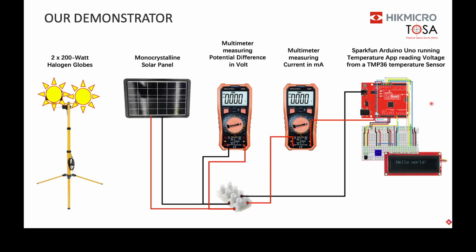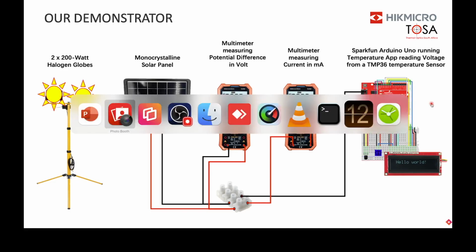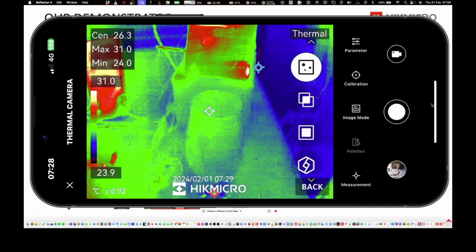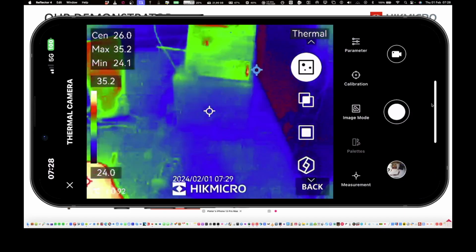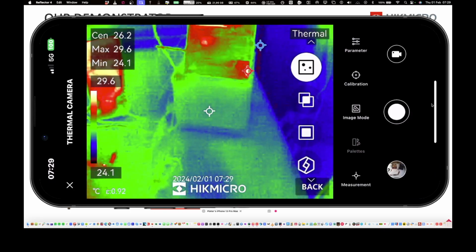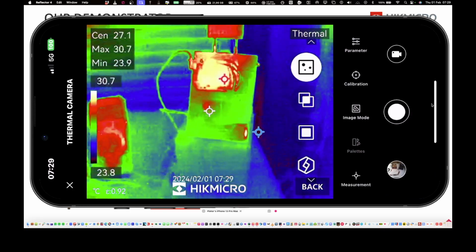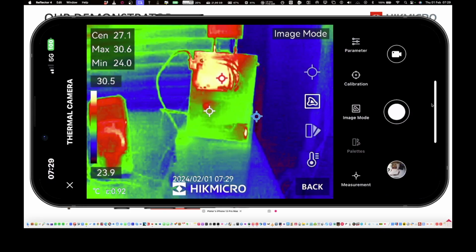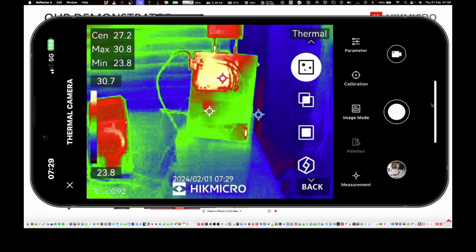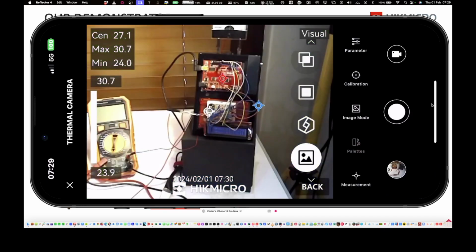So without further ado, I'm going to now switch over to the camera, and we'll be going through the demonstrator. Right. I'm going to move the glass away that we had previously, and let's first go to the visual image. I'm going to show you the visual image. So this is now those 4 different modes that I've shown you. There's the visual image.